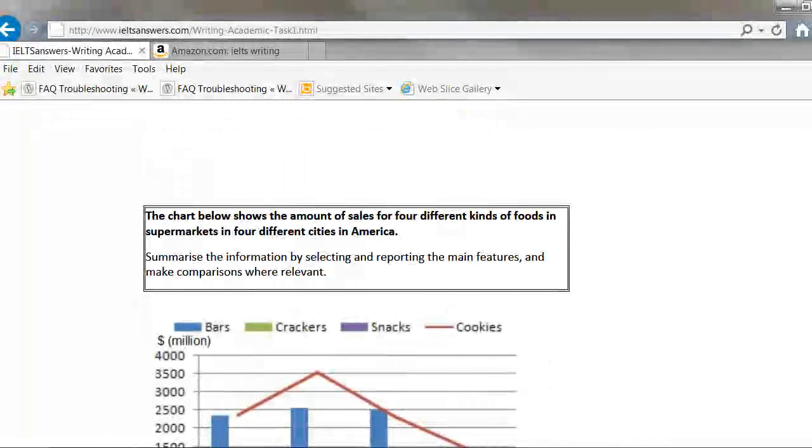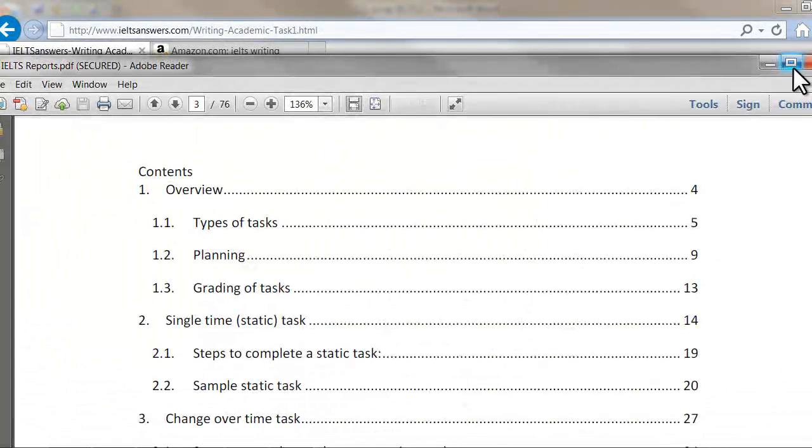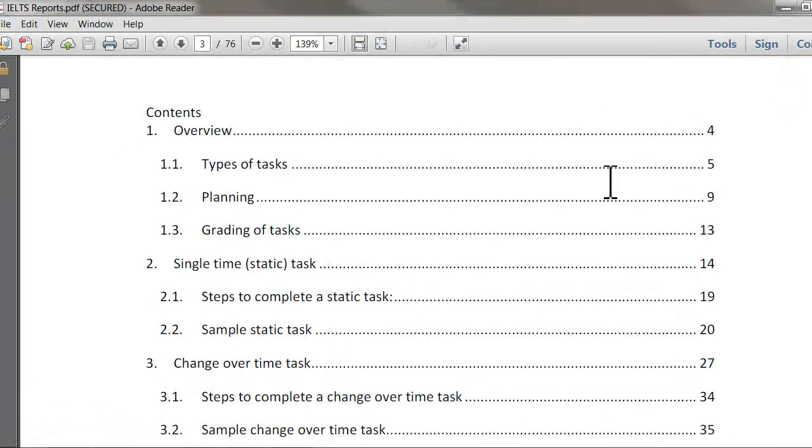So let's take a bit of a look at the ebook inside then, and I like to start off with the table of contents because that can give you a good idea of what's in the whole book. So what I've tried to do is separate into different types of tasks and then explain step by step how to complete them. So how am I going to do this easily? Well, because some of the language here you might not be familiar with, let me explain what these different types of tasks are, and then I can actually show you some examples.